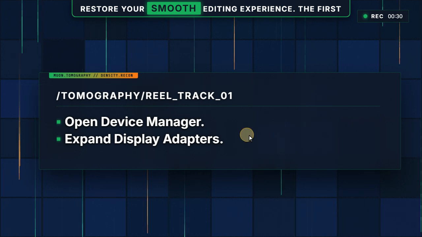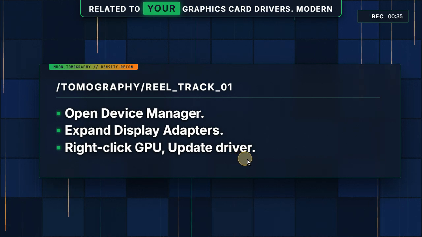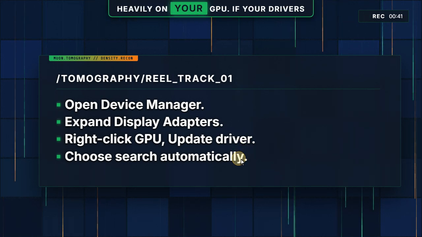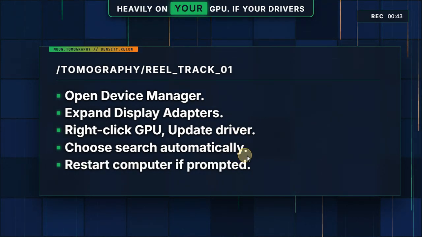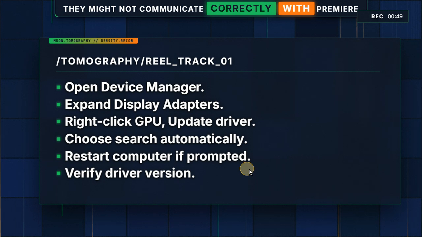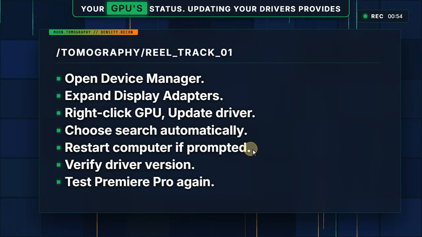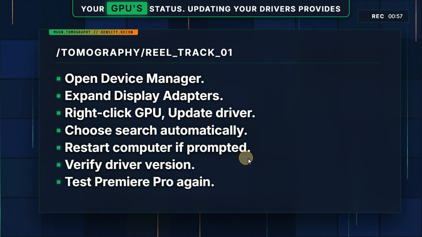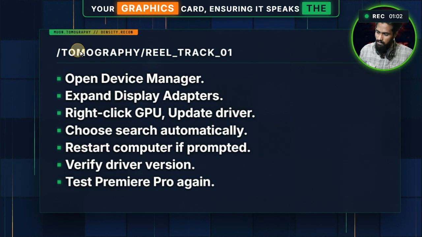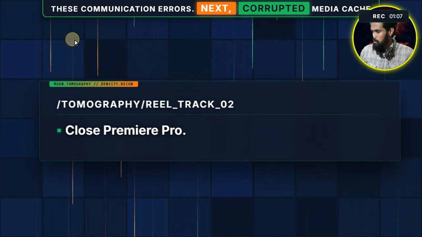smooth editing experience. The first common reason for this crash is often related to your graphics card drivers. Modern video editing software like Premiere Pro relies heavily on your GPU. If your drivers are outdated or have a small glitch, they might not communicate correctly with Premiere Pro, especially the GpuSniffer exe process, which checks your GPU status. Updating your drivers provides your computer with the newest instructions for your graphics card, ensuring it speaks the same language as Premiere Pro and prevents these communication errors.